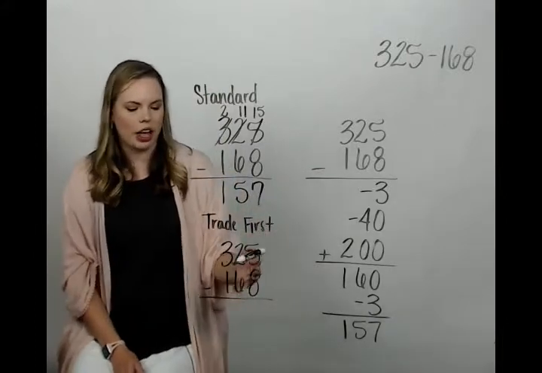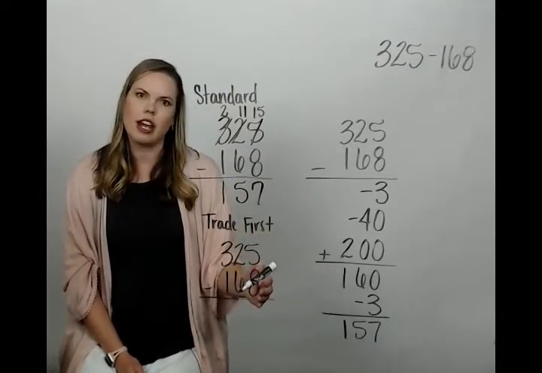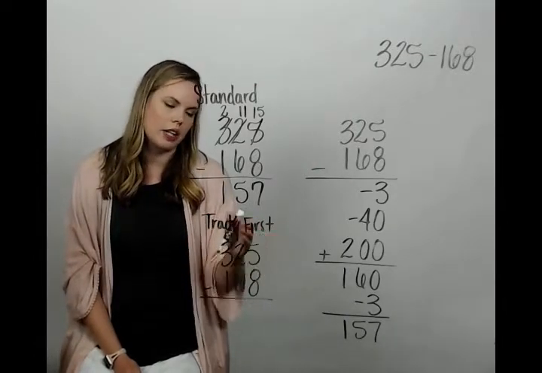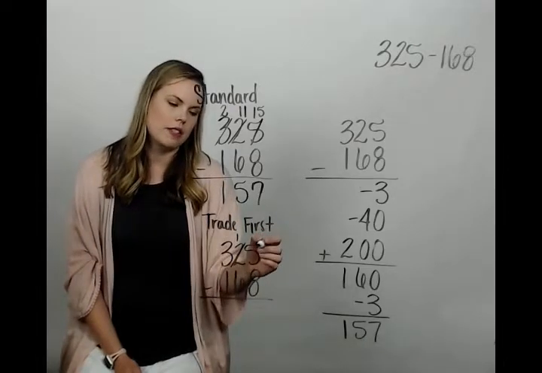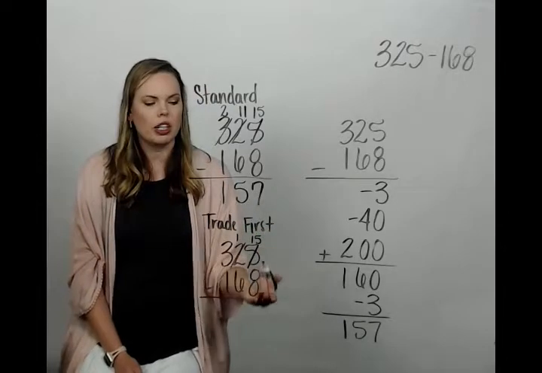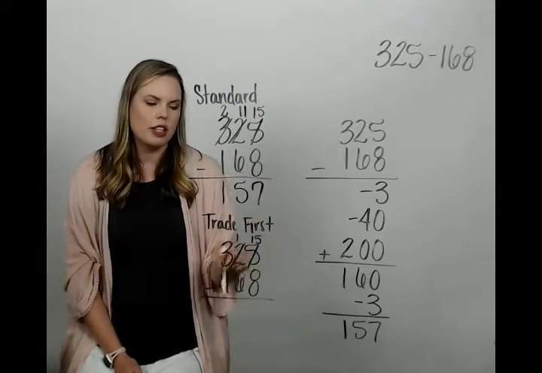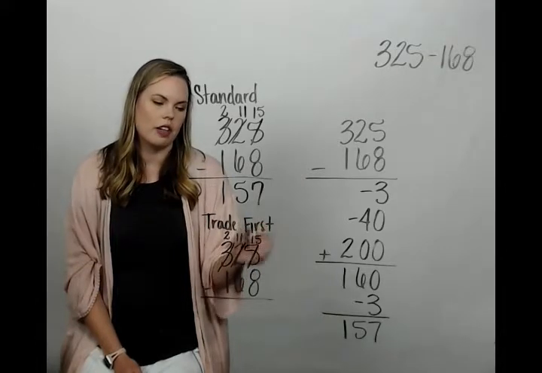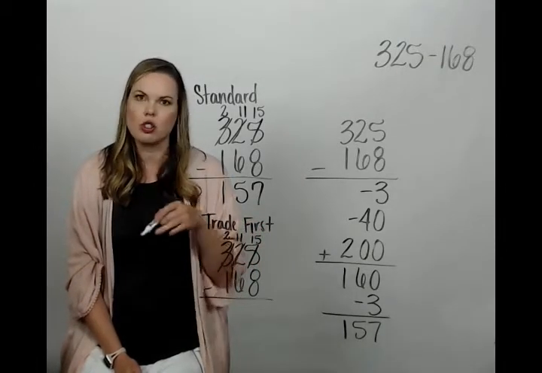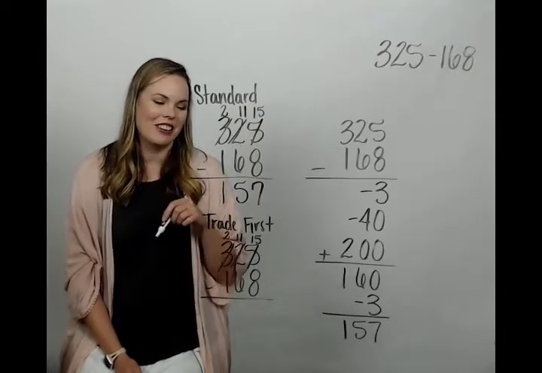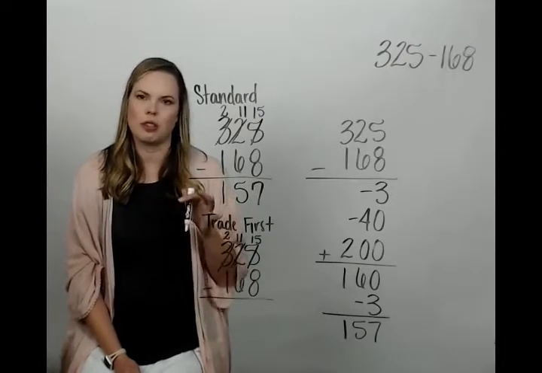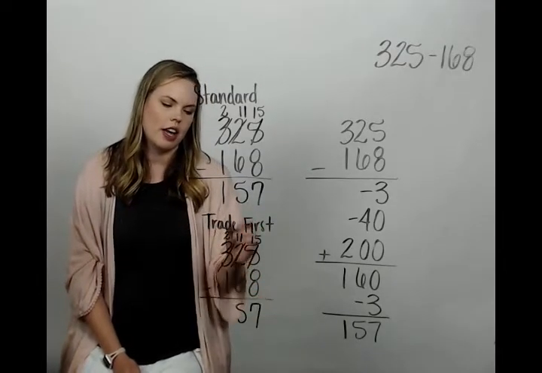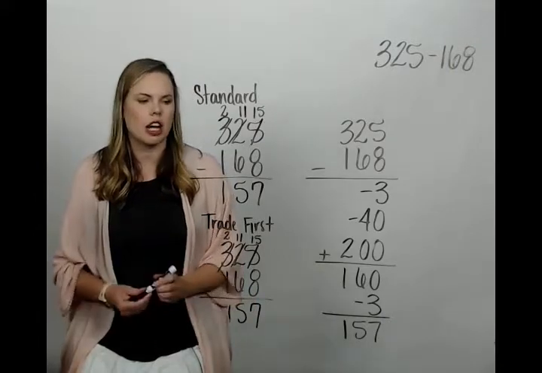Okay, so right here we see that 5 is less than 8, so I'm going to have to do some borrowing. I'm going to take it from the 2, and I'm going to take the 10 and move it over here. 10 plus 5 is 15. And before I do the subtraction, I'm going to check everything else. So 1 is less than 6, so let me go ahead and borrow this. And now I'm going to have 11 over here because I'll have the 1 and then the 10 that I stole or traded from the 3. Okay. And then 2 is greater than 1, so we're good. So 15 minus 8, 11 minus 6, and 2 minus 1. So just a variation on the standard.